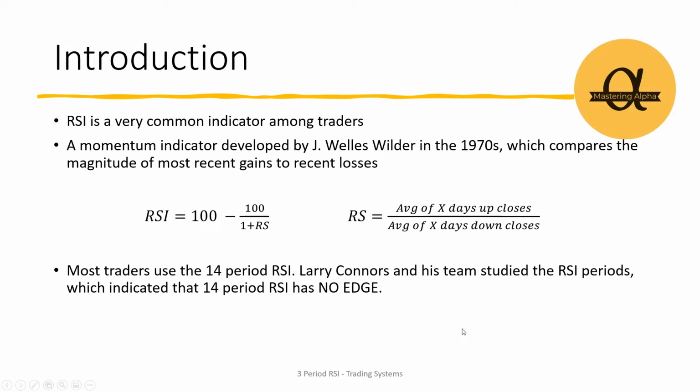But Larry Connors, whom I mentioned earlier, said that according to his study, 14-period RSI offers no edge. Now, a lot of you might be confused: how is that possible when everyone uses this and Larry Connors is saying it has no edge? What he was trying to say is he actually compared multiple periods. And based on his study, the more you shorten the RSI period, the more profitable this trading system got. That gave us the ability to catch short-term tops and bottoms.